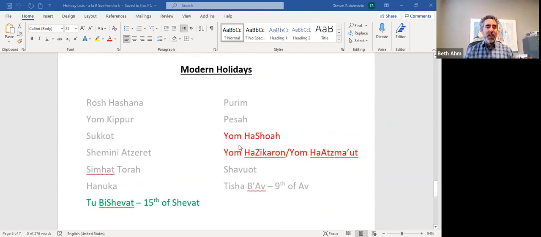So I mentioned Tu Bishvat, right, a moment ago. Now I put it in green, right, because that's the one that's about trees, it's about mysticism, it's also about environmental issues. And so I put it in the modern list as well, because I just wanted to highlight that idea that it's an opportunity to focus on sustainability and modern environmental issues. You know, nowadays, there are people who refer to these holidays over here, there it is, as the modern days of awe, or modern high holidays.